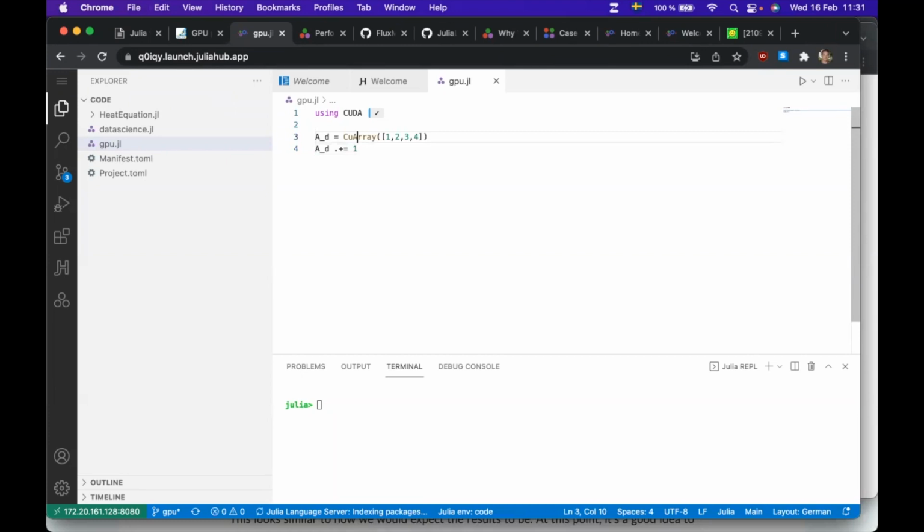One user interface difference here on JuliaHub compared to VS Code is that Shift Enter runs everything. It runs the whole notebook. For some reason, I don't know why it's different. So if you want to run an individual line, it's Alt Enter. And you see that the first time I run this, it actually needs to download, I think, GPU drivers and so on. Takes a little while.